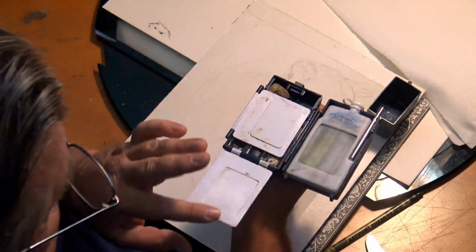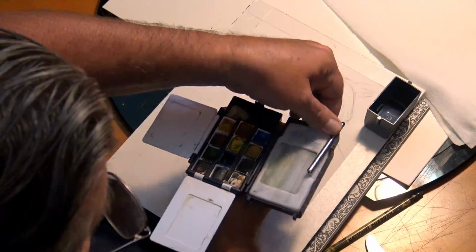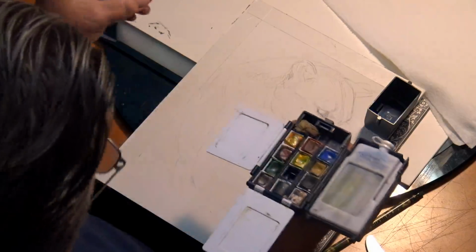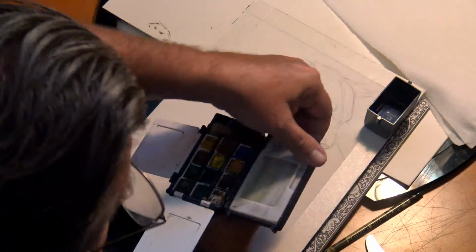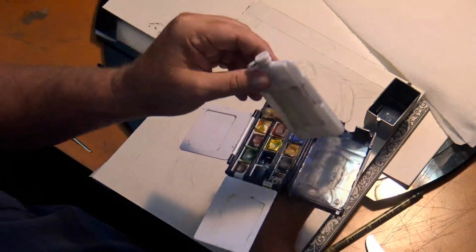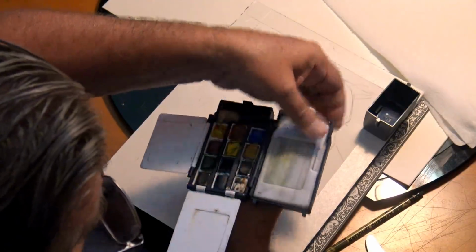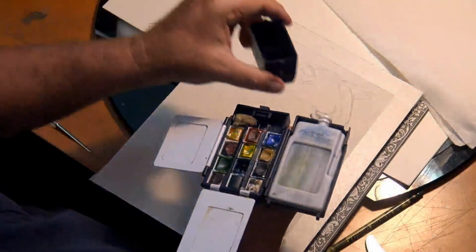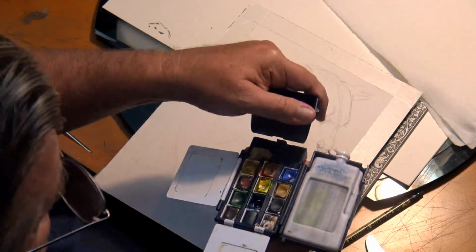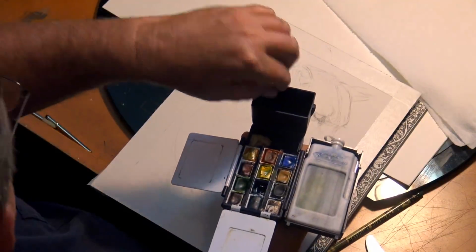And then this opens up right here. Now this here, there's a little sable paintbrush right here. And then this right here is a little water bottle, so you can fill water up in this, and it also becomes a palette. And the reason why you would fill water up is because then you take your cap that you pulled off, and it's got a little notch in it. You see that notch? That notch fits, and it dovetails right on there. Then you pour your water in.